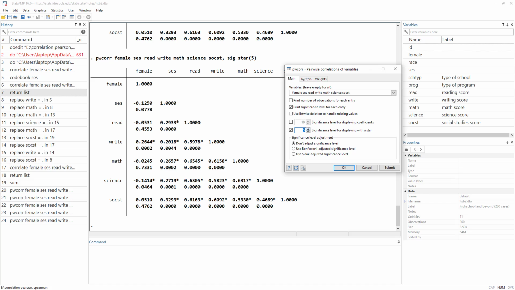If I use 1%, then we wouldn't get a star value with the correlation of female and science. So that correlation star sign is removed. What this option would do is remove the values that are not significant. It wouldn't show the values that are not significant at that specific level of significance.